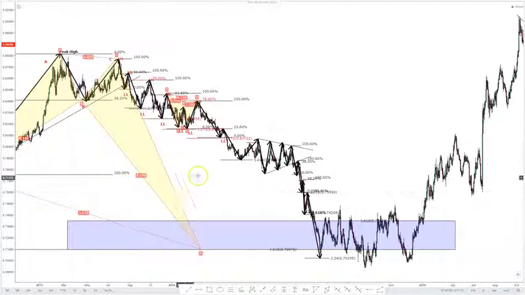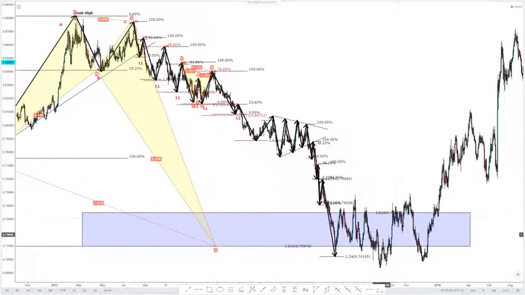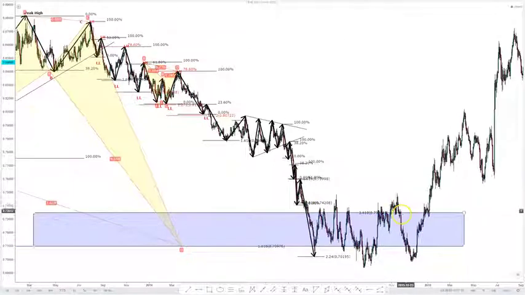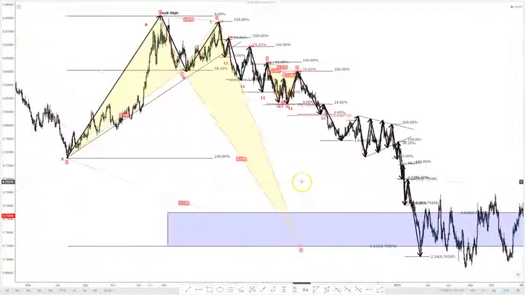So on to the next video, guys. I'm going to be going over this little area a little bit more. When the market's consolidating like this, when it's just ranging, most of the time you're just getting harmonic pattern formations. So it's a little bit more advanced stuff, but we'll get into it.